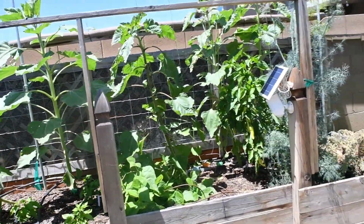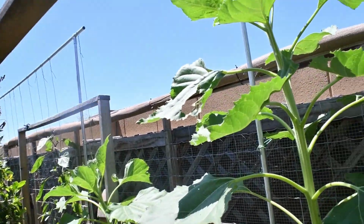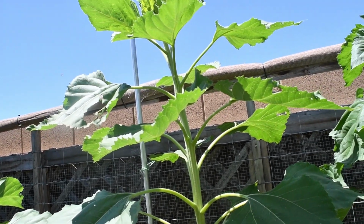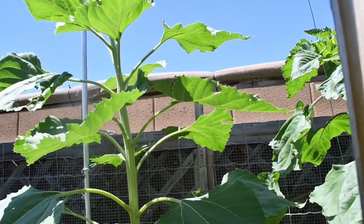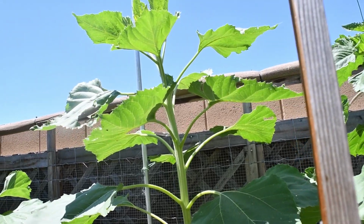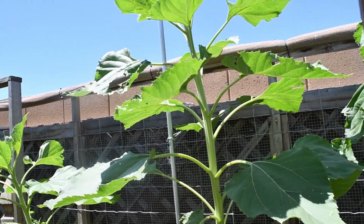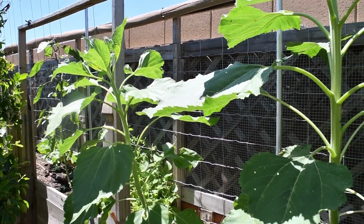So I just noticed this. Look at the big chunk out of my sunflower. Uh-oh. I better start looking for any kind of bug that could have done that. I would think it'd be the tomato hornworm, but I don't know. I'll let you know if I find something.